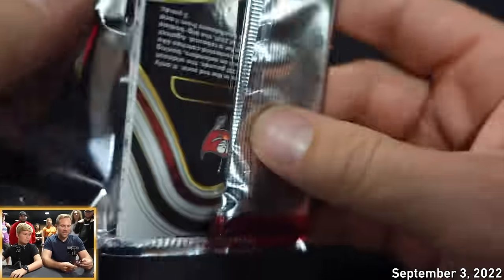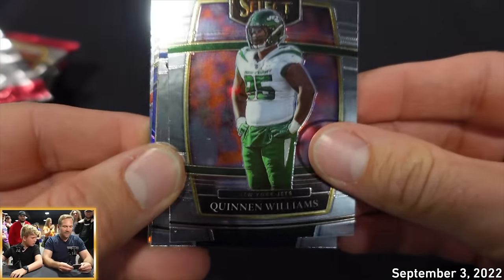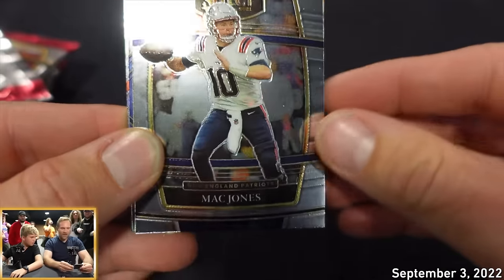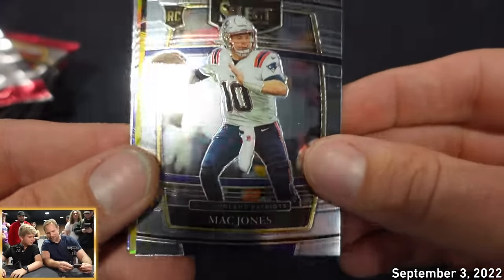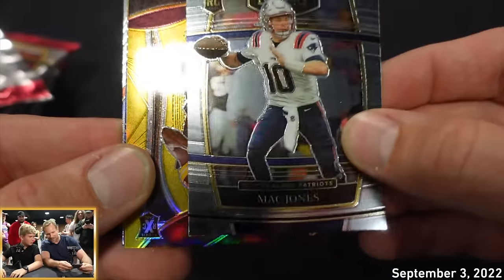Here we are at the Denver Card Show. This has been a fun show, the Denver All Cards Weekend. This has been a lot of fun. Here we go. Oh, there we go. Right off the bat, Reeves and Mac Jones. Just a base card, but still, that's a good sign, don't you think?